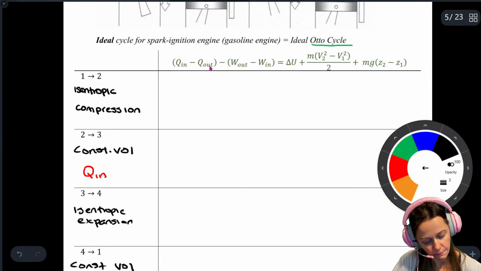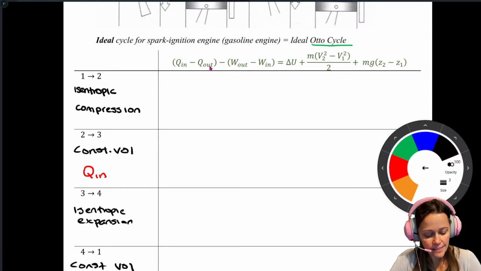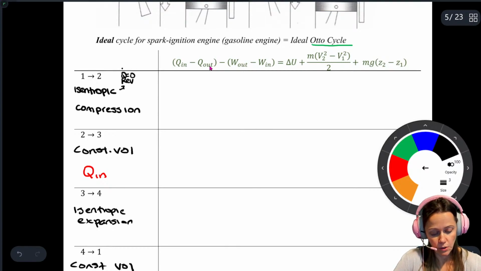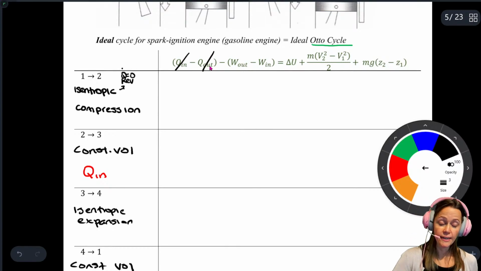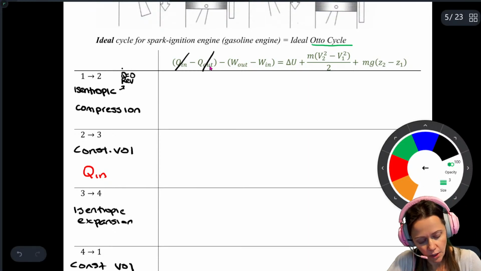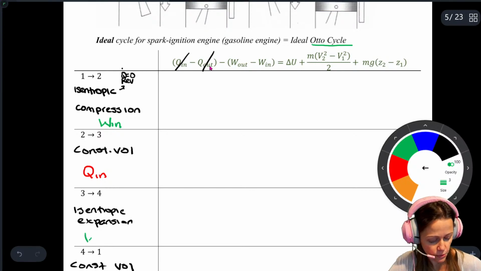So for the first guy, you've got an isentropic compression. And remember, isentropic is adiabatic and reversible. Adiabatic is a big one, so I don't have any of this. And it's a compression process, you're putting work into it, right? You do have boundary work, and the volume is decreasing. So this is a work input process. Conversely, with the expansion process, you've got a work output process.